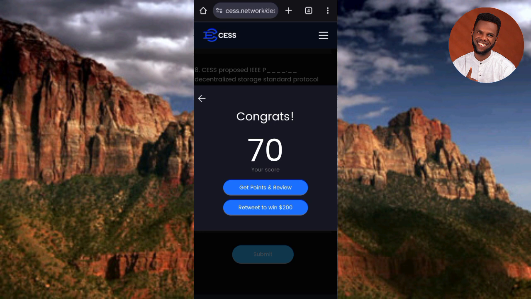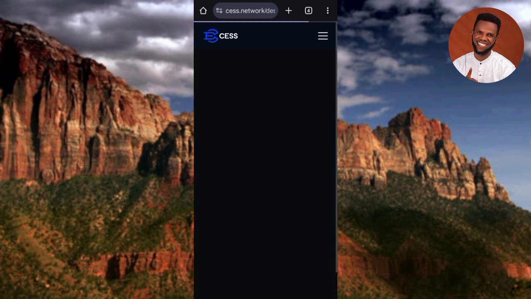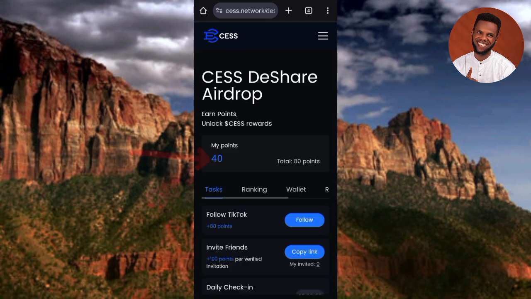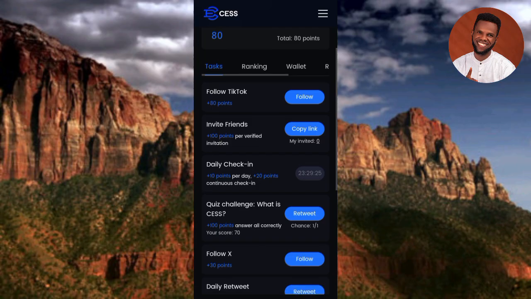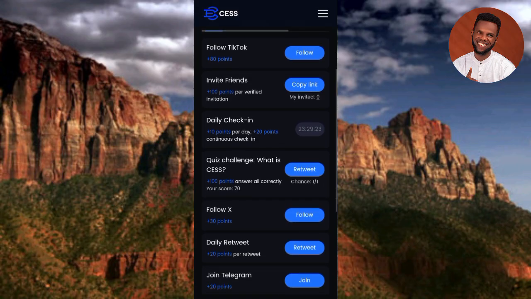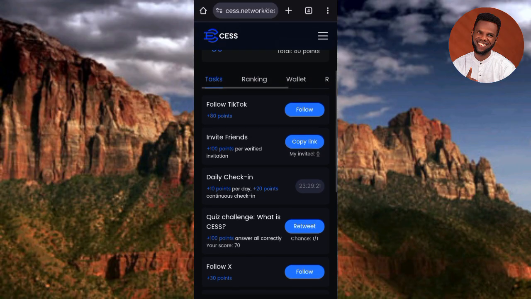So guys, this is how you can go about doing these tasks and mining on this free airdrop. So guys, for now, these are the things that you need to know. In my next videos, I'm going to be giving you guys updates on this airdrop so that you can stay updated. So guys, make sure you use the registration link so that you can get started immediately. Remember, if you start early, you stand a chance of getting a higher airdrop.